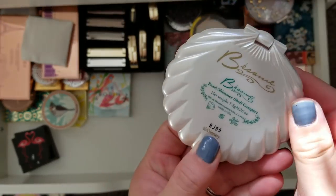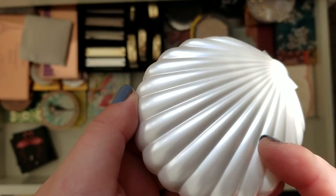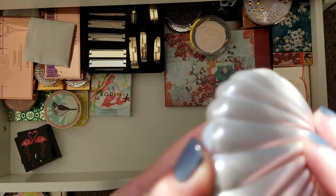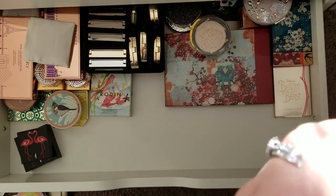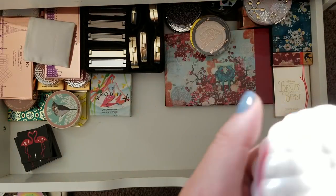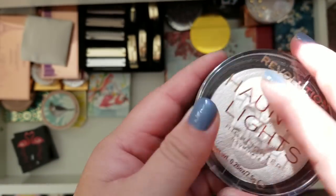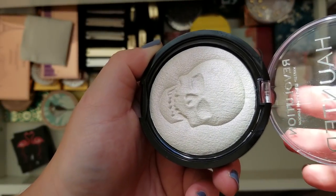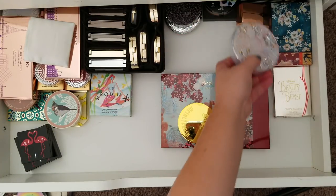This is the Besame Cosmetics Pearl Shimmer Shell Compact that just released with their Mermaid Lagoon collection — just the one item I chose from that collection for now. They always seem to go on sale so I'll see about maybe getting the eyeshadow palette or bronzer that also came with it. I really like the pretty pearl shell and the swirl pattern in the powder. And I have a thing for skulls — this is the Makeup Revolution Haunted Lights Highlighter. I really like skull patterns so I got this when I saw it at Ulta. And I have a bunch of Wet n' Wild ones I'll show eventually.